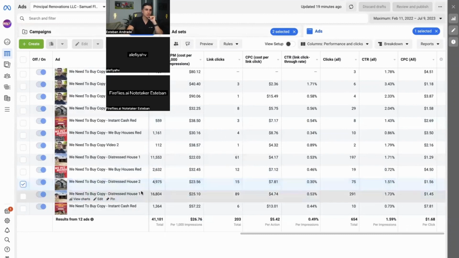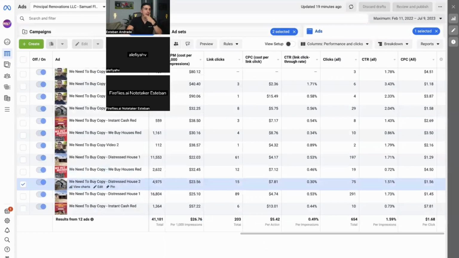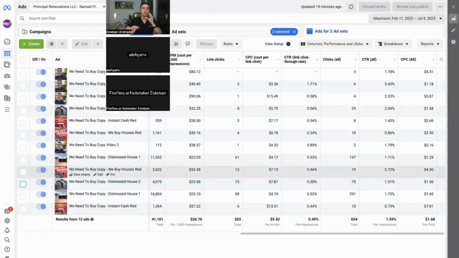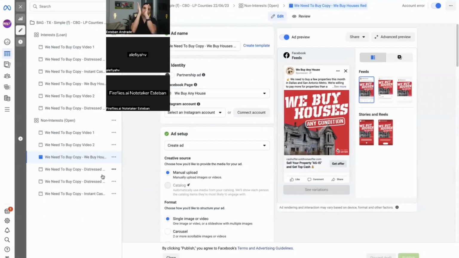So for example, this one is 1.51%. This house creative is great, but you may want to make the ad a little bit more obvious by adding a few words like sell your house full price, or sell your house fast within 7 days, guaranteed cash or your money back, whatever it is that you want to put in your offer, because it may squeeze down the people that actually see it. So now you're going to be able to filter out for better people. Now you're going to be able to remove a little bit of the noise.